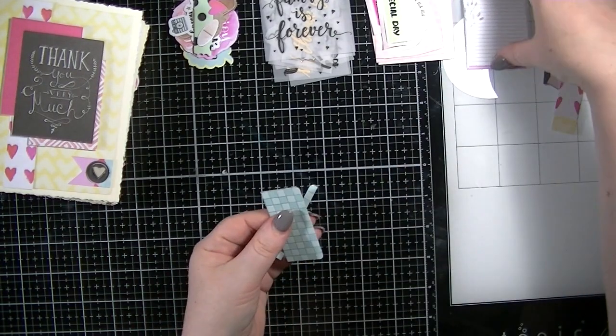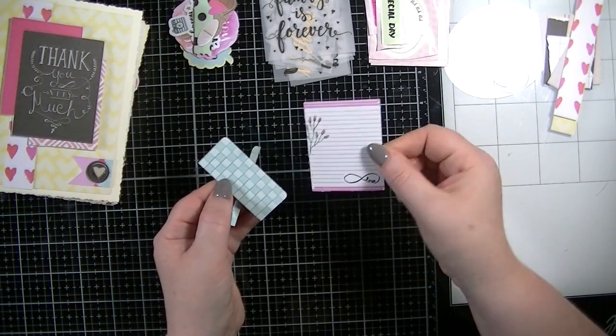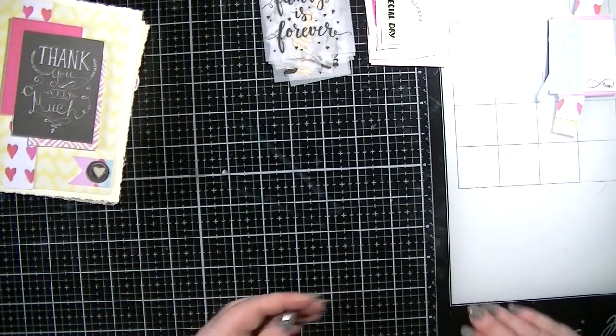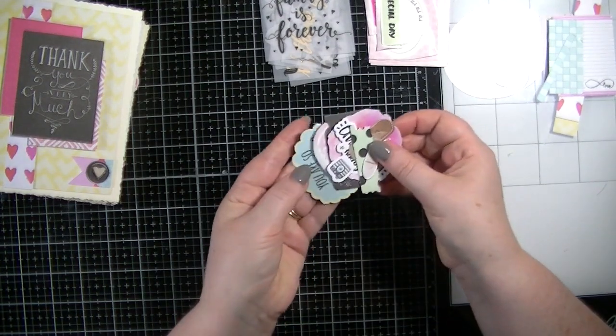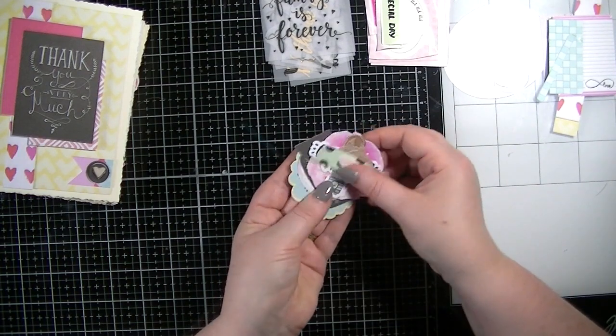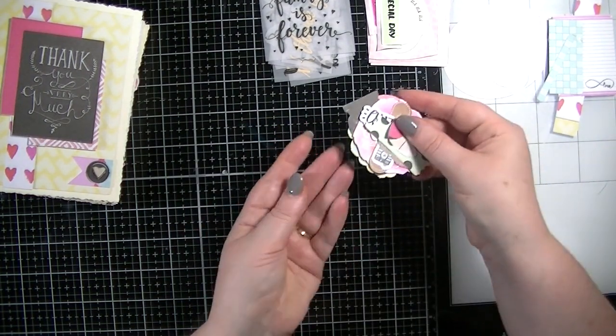Out of the toppers from the die cut sheets, I have one of these little things, and then we have this bit again. It'll go in my scrap drawer. These are all the die cuts that I have left, which will go in my die cut drawer to be used on a later date. So I don't think I've done too bad actually, but there is quite a bit.